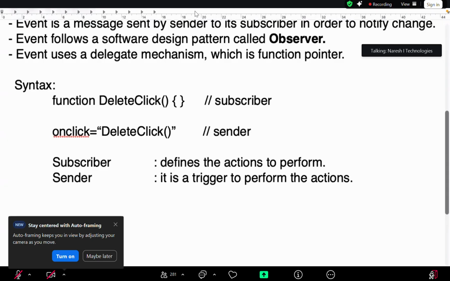Iteration loops are actually software design patterns. You learned constructors, right? That comes under the creational pattern. Software design patterns are of three types: creational, structural, behavioral. Creational means related to creating objects, structural means related to designing classes, and behavioral means related to communication.